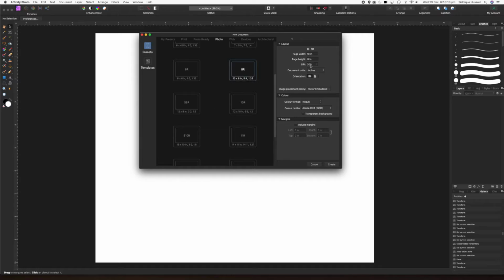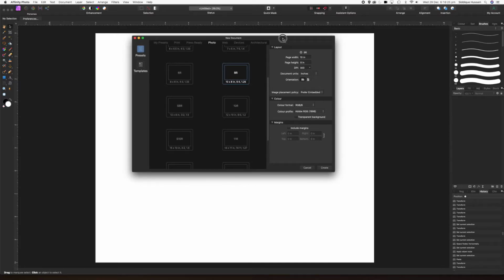Make sure it's 300 dpi, because if you're going to print it out, because this is what I've done it for, I've done it so that I can print out on good quality photo paper and then frame it, and it'd be a good display piece in the hallway maybe, or in another communal area like your kitchen, so that it's a talking point as people come and go. They look at it, not just family but friends and other visitors, and say, "Oh right, is that when that was released?" and so on and so forth. So you pick a canvas, a new document, and then you click on create.